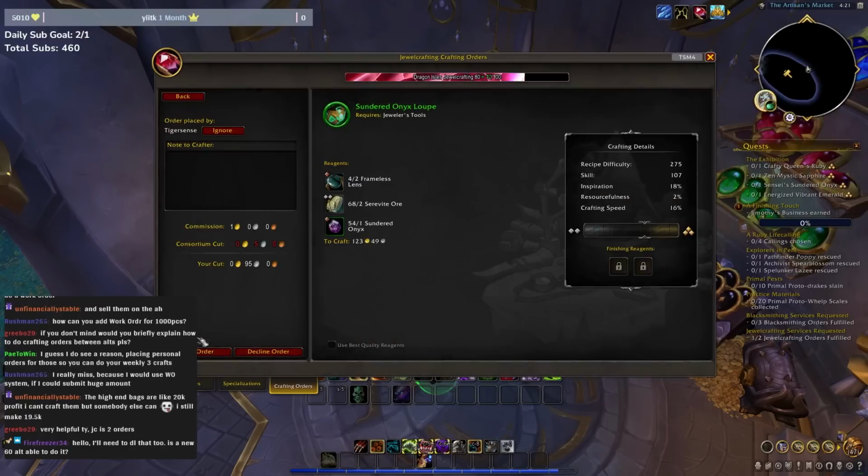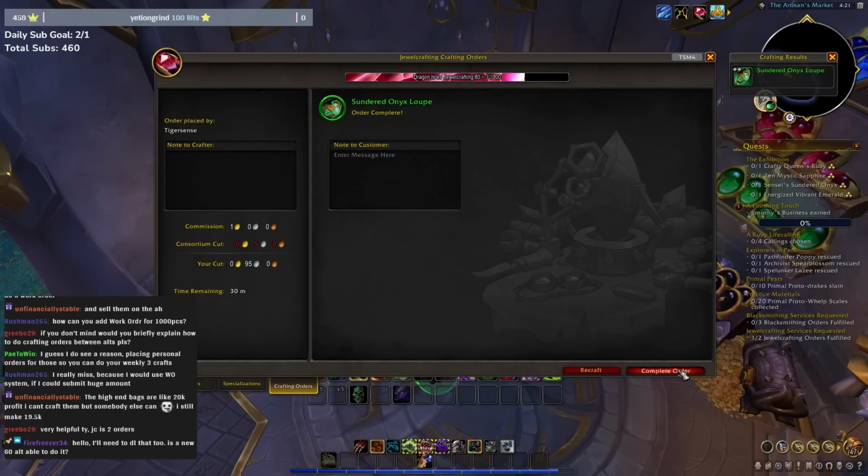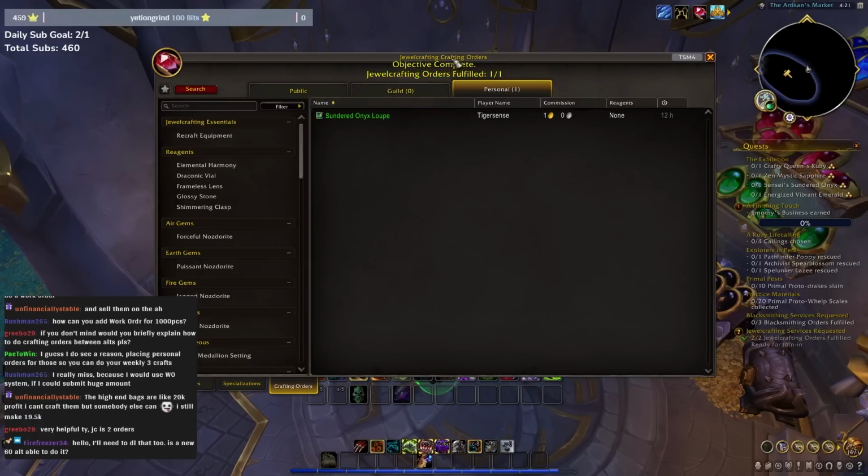If you have a tailorer, you can actually request wilder cloth bags, which are super, super cheap, and you have some other sources like that as well. But definitely take advantage of your alts.